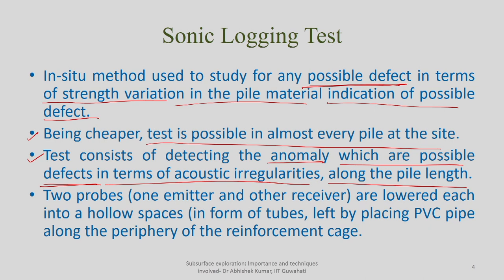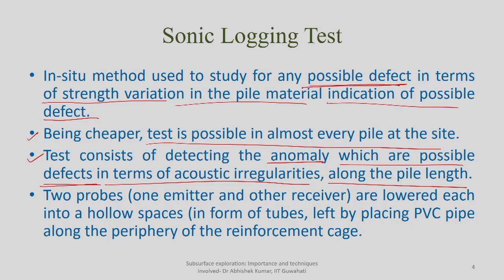You do the test along the pile length, which gives you an idea about at which particular depth the pile is subjected to some kind of defect. While doing the test, you generally use two probes. We have gone through a number of methods, so you might know that whenever we go for any kind of strength or resistance measurement, we generally use a minimum of two kinds of probes or sensors: one will be the receiver, another the emitter or source. In this case also you have two probes. One is called the emitter, which emits the acoustic vibrations or disturbances, and the other is the receiver. These are the minimum two probes required. Depending upon the cross section, you can go for multiple probes, but at the same time you will be using one receiver and one emitter.